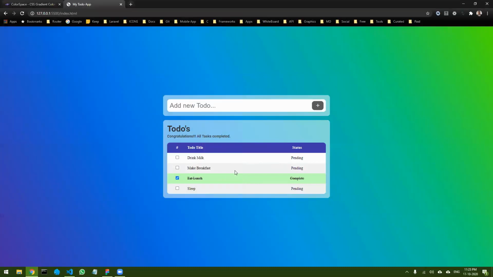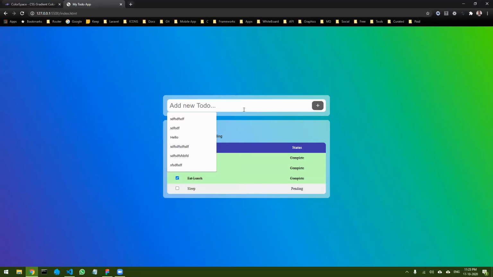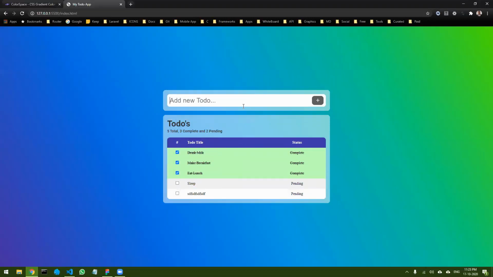So everything is working in the same fashion, but if I select, now you can see how the things work. Okay, so now the things are working. Right now it looks the same, but behind the scene it is using the arrays, this particular array to keep the track of which elements are checked and which elements are not checked. Okay, so let us add a new element and you can see everything is working perfectly.